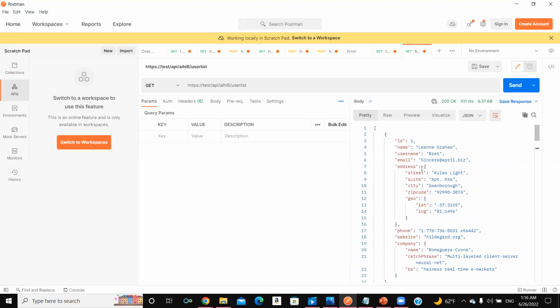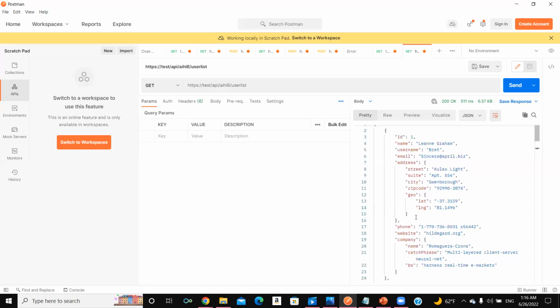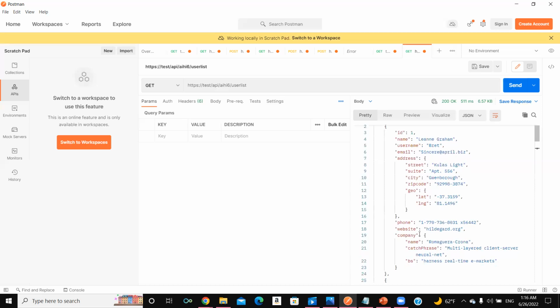Right now, this particular record has got only one address. Again, this particular customer also has one more entry in the company table, the company name, catch phrase, and BS. And geographic location is associated to the address table.